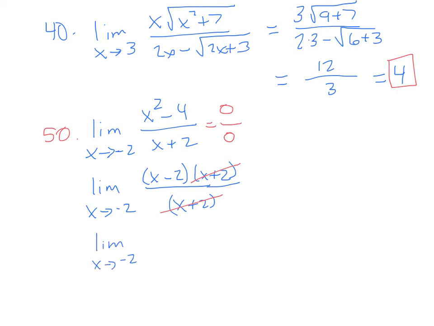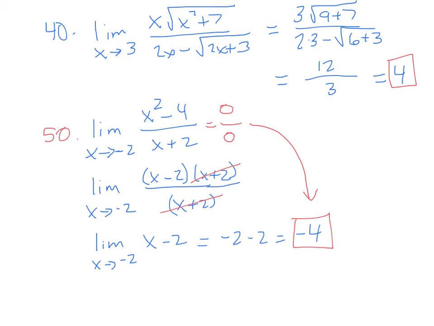The limit is x approaches -2 of x minus 2. Now when you do substitution, you do not get an indeterminate form. You get -2 minus 2, which is -4. So what I want you to notice is that this indeterminate form 0 over 0 turned out to be -4. When we had an indeterminate form at the beginning of this video, it turned out to be -16. And that happens. So don't panic.